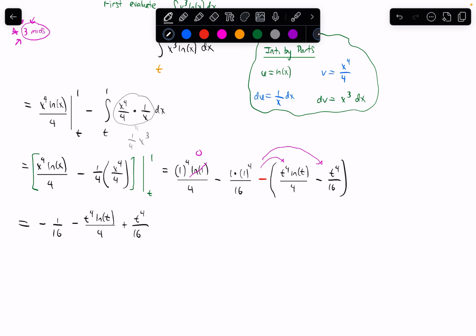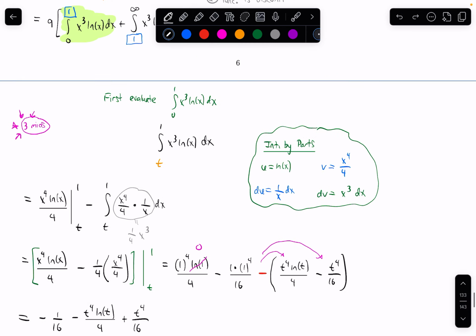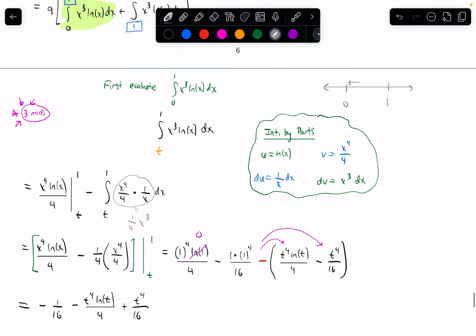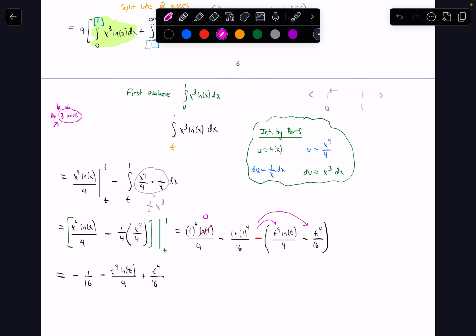All right, so we've evaluated the integral, we've plugged in and subtracted, and we end up with this. Now we're ready to do the limit that is involved in the improper integral. So what is that limit going to be? Well, the integral went from 0 to 1. So if I draw a number line, and I draw my interval from 0 to 1, the thing that's making it improper is the 0, because that's what made this function discontinuous. So if I get very close to 0, and I have to stay within the interval, I have to be approaching 0 from the right side. So I need to take a limit. Let's zoom it out a little bit. Now I have to take a limit.